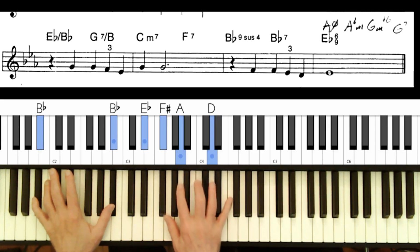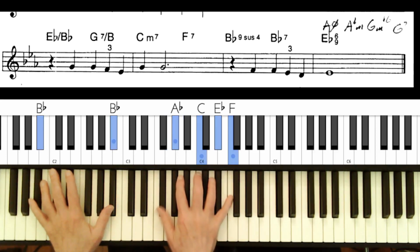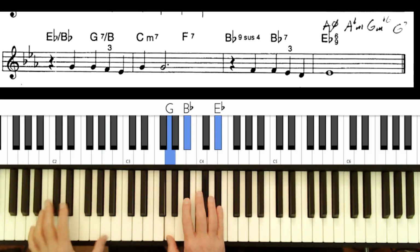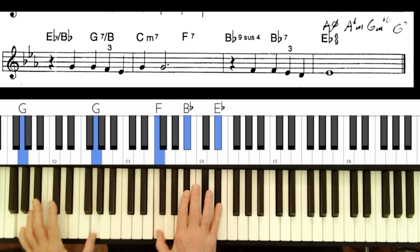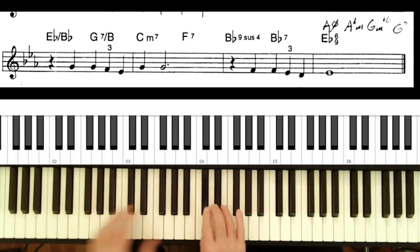And then we've got, you know. That's really not a B-flat seventh. That's just kind of a, I don't know what that is. And then here, what substitutes for the one? You go down a tritone, use the minor 7 flat 5, and it moves nicely to a kind of G minor, and then change it to G dominant, and you're back to the beginning.